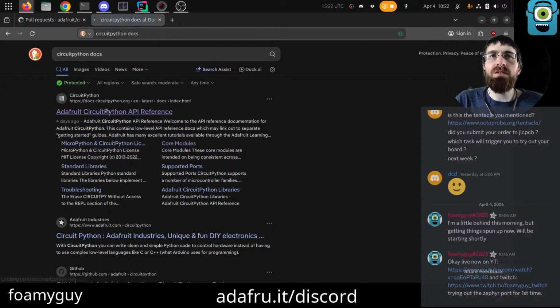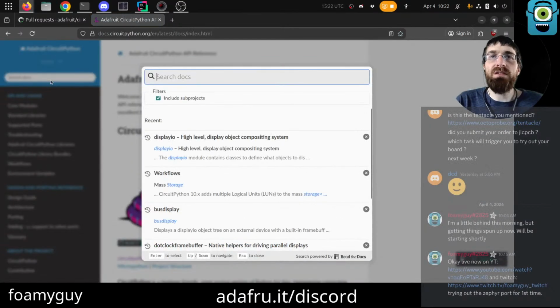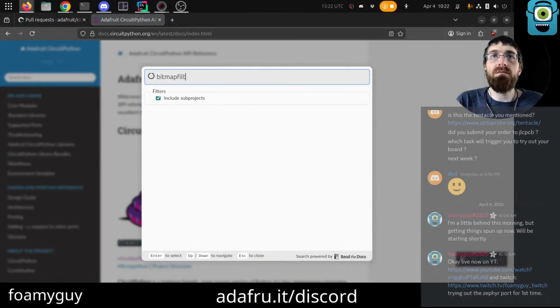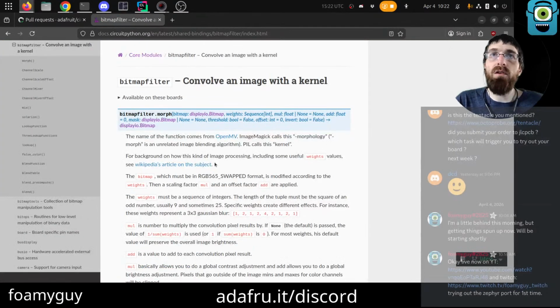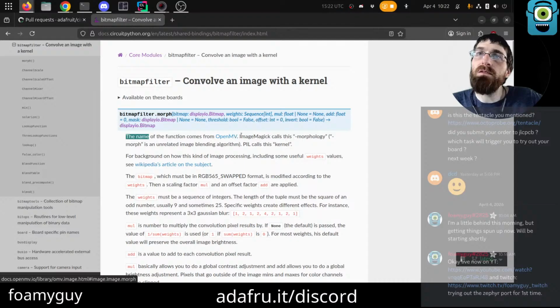Brief detour. Is this the dithering thing? No, because that's bitmap tools, I thought. Bitmap filter. I don't know what that means. It's from OpenMV.